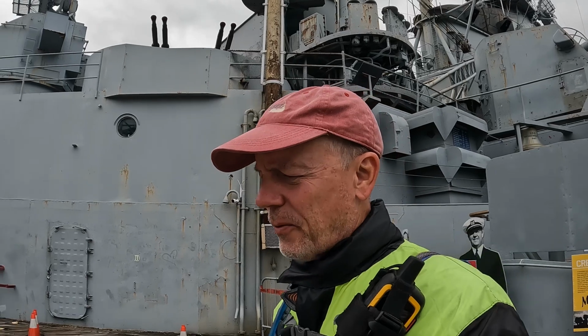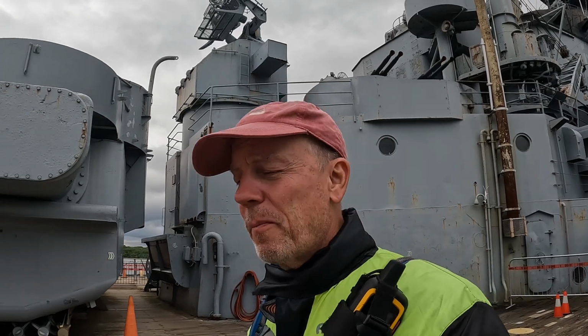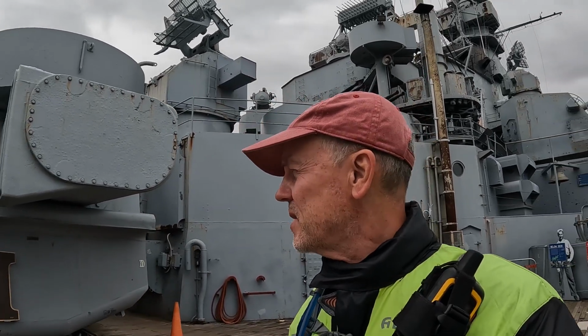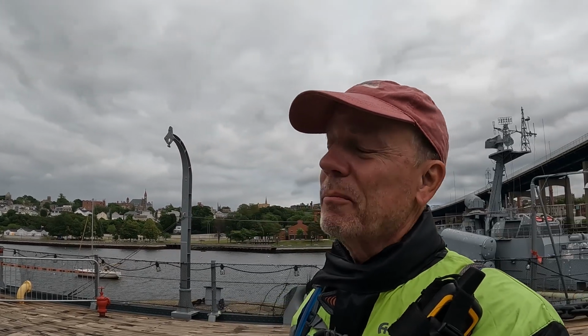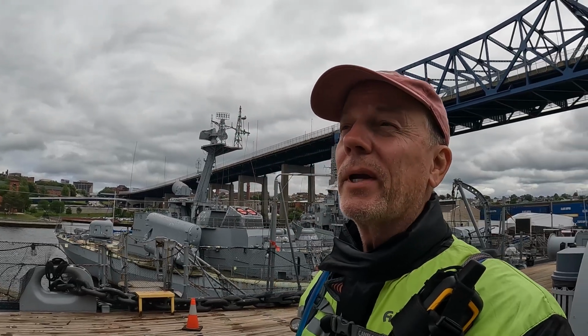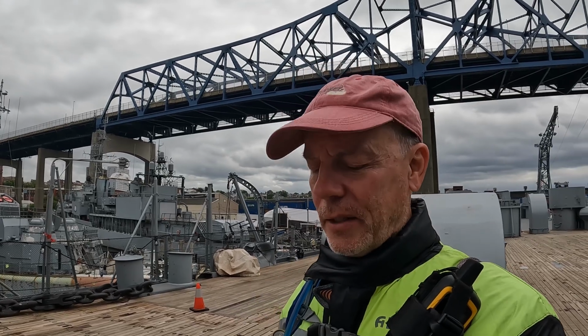So I think that's it for USS Massachusetts and the rest of the complex here. I think I've seen everything that's open and gone into all the spaces that I could find that were on the map. It's not raining, thankfully, but I already booked a motel reservation for this evening because I was a little bit concerned about night number 3 in the rain, and things are starting to get wet. I really don't like traveling when I'm soaked. So tonight I'm staying in a motel over near Groton, Connecticut, where tomorrow I hope to visit the USS Nautilus, which is the first nuclear-powered submarine.